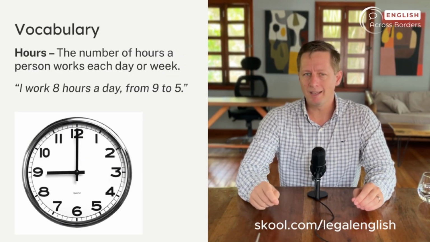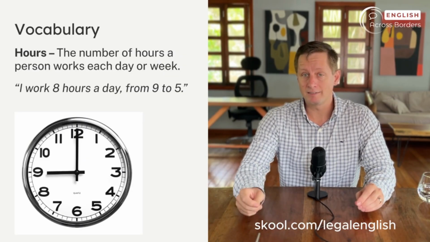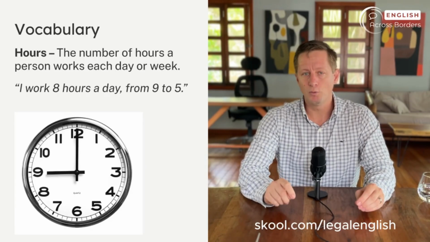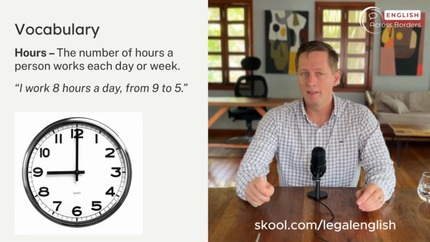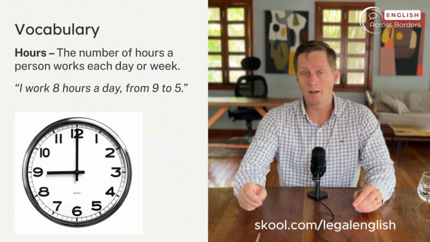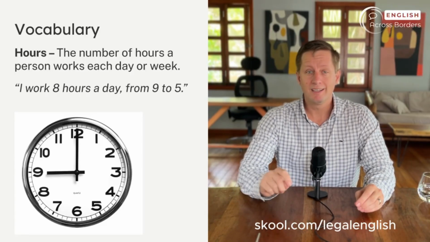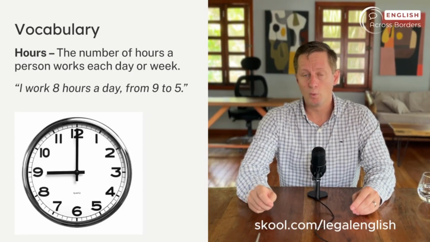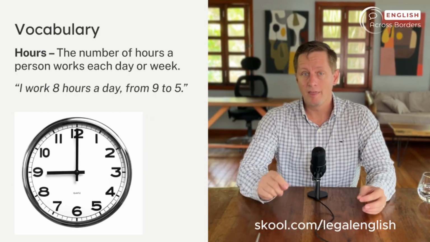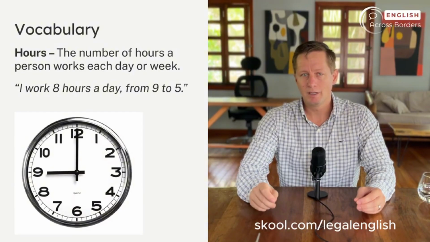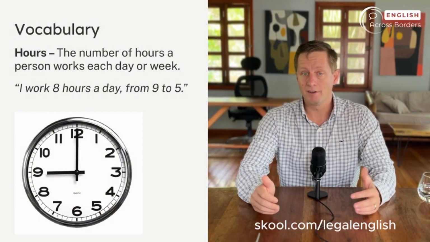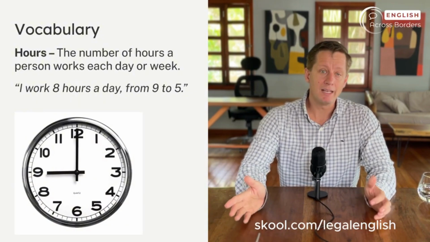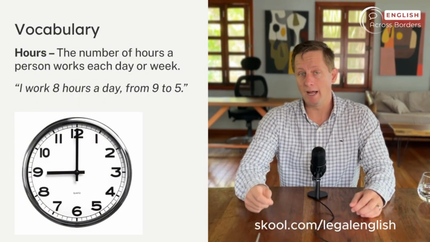Let's talk about David. He is a legal assistant. His contract says he works 40 hours a week. That means 8 hours a day, Monday to Friday. He starts at 9 a.m. and finishes at 5 p.m. with 1 hour for lunch. These are his work hours. Labor laws often say there is a limit, usually 8 hours a day or 48 hours a week. If you work more than that, it's called overtime.